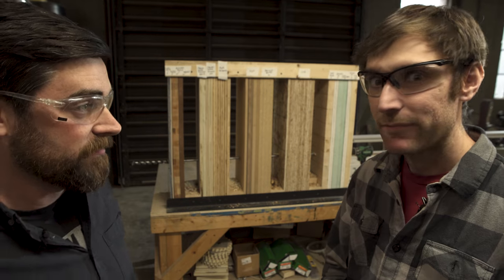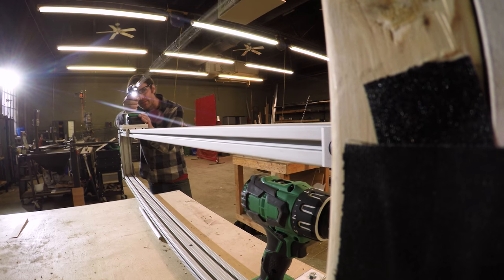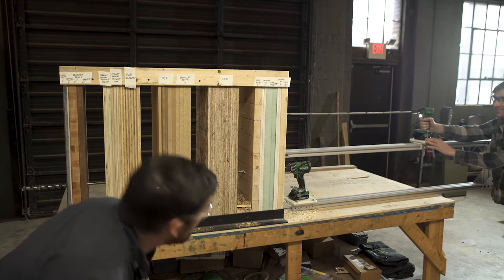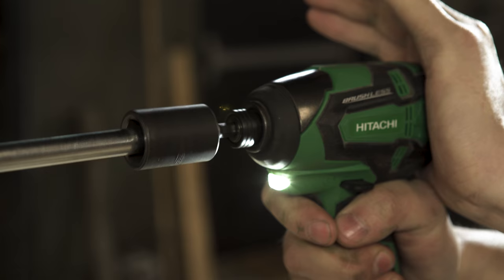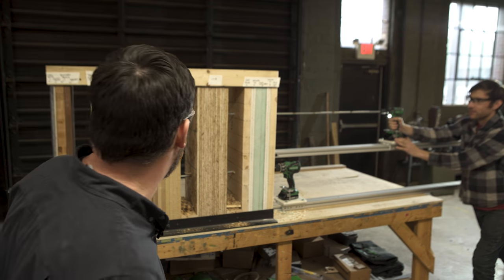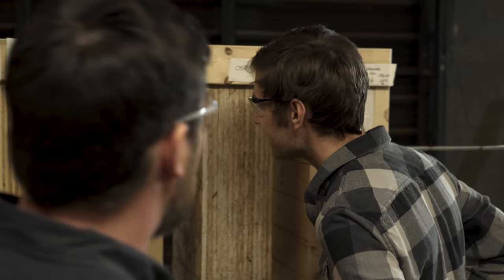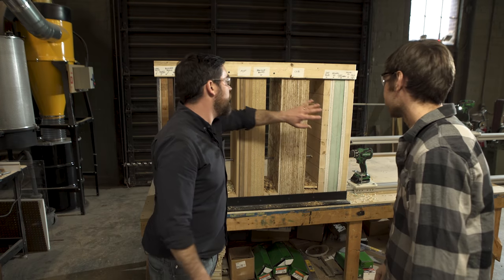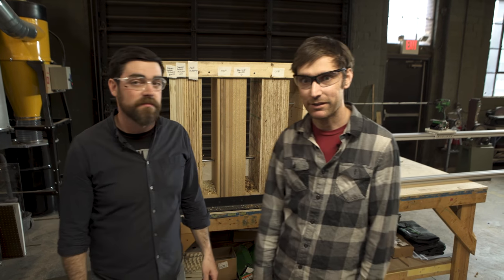So what do we have to test the impact driver? I made a four-foot lag. All right, let's try it out. Test number two — impact driver. First up, to be easy: we've got the pine, the drywall, the two-by-four pine. We're already through that and going into the OSB. We're about halfway through the OSB — it's going slow. We're just barely moving. I think we might be stuck. It was stopping because it's saving the drill, essentially. Not too bad — we made it through the first layer and got stuck in the OSB, but overall I'd call it a success. Not bad for a four-foot homemade lag bolt.